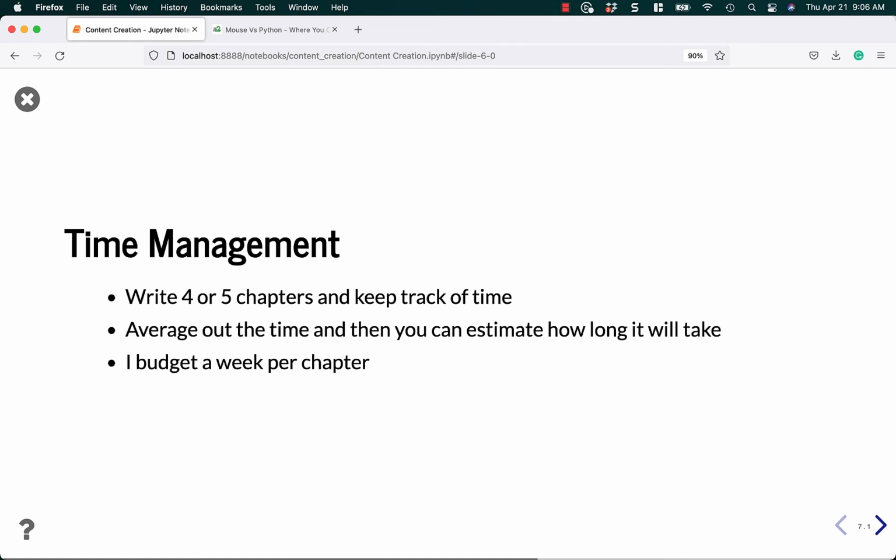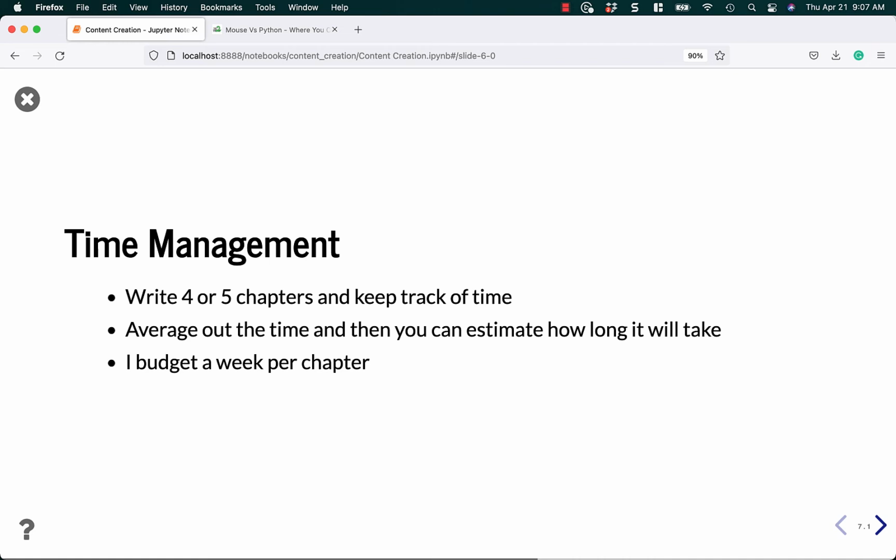Because if you've done the outlining process and you want to do like 12 chapters, then you can figure out how long it's going to take to write the book. So for me, I typically budget a week per chapter. Some chapters take longer than that, and some chapters take a lot less. But I just kind of average it out at a week. So I know that if I have 12 chapters in my book, it's going to take me 12 weeks, probably 14. Some books I have 50 chapters, and it takes me 6 months, or it could take me all year.